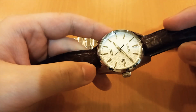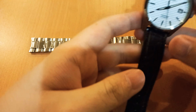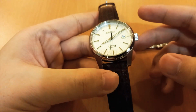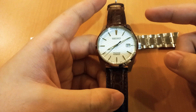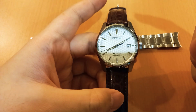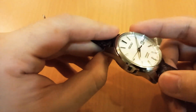Overall, I think it's a decent piece, and I didn't regret buying it. A lot of people are also fond of the blue dial version. So if you have a chance, if you have the budget, I would encourage you to consider this piece.